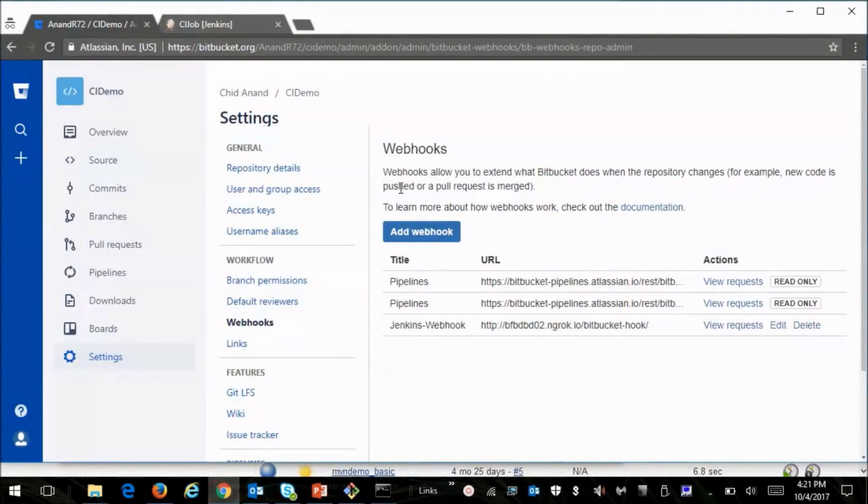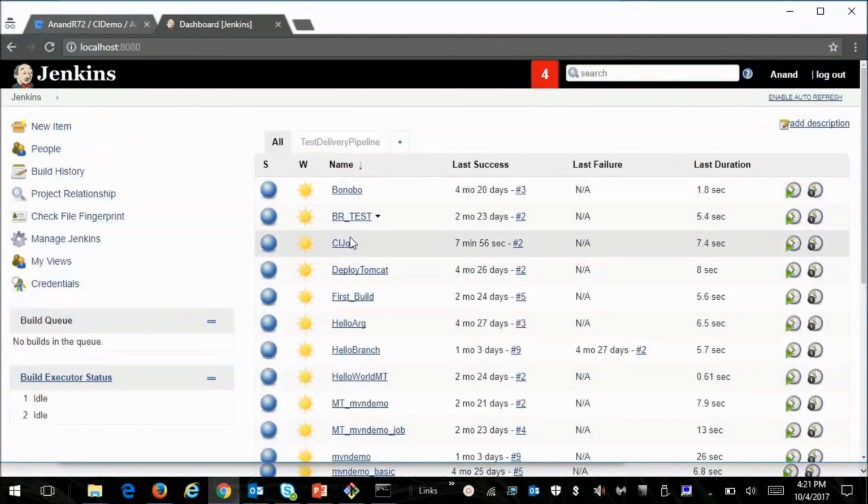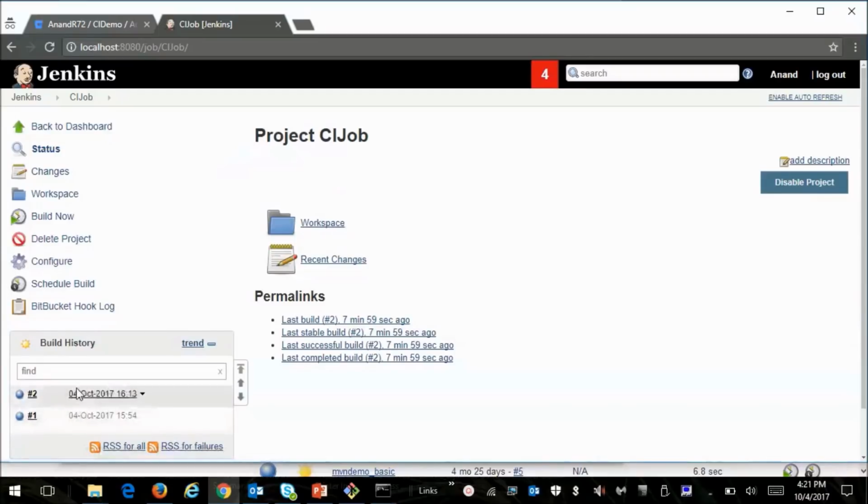So how do I check that? My workspace is all configured here. My job is there. It's run 2 times.